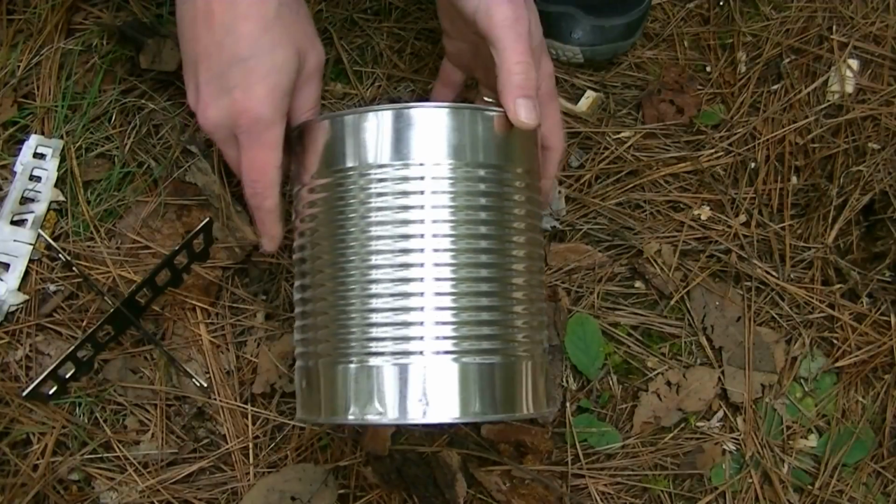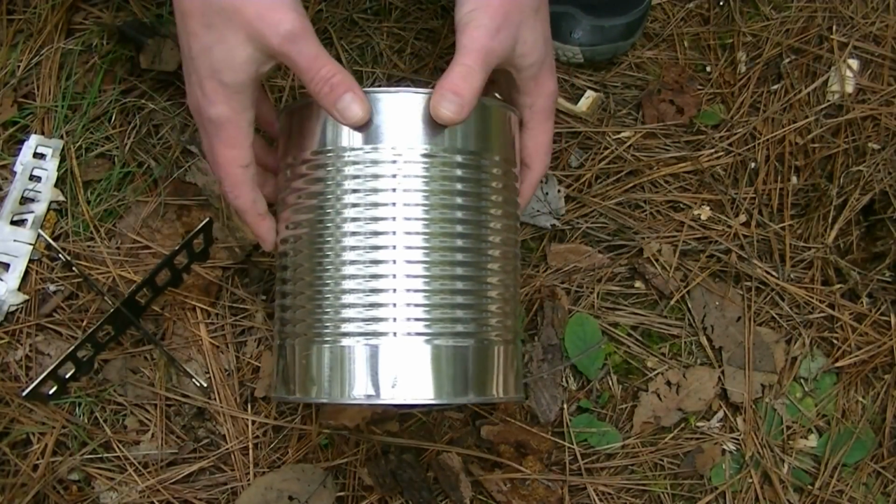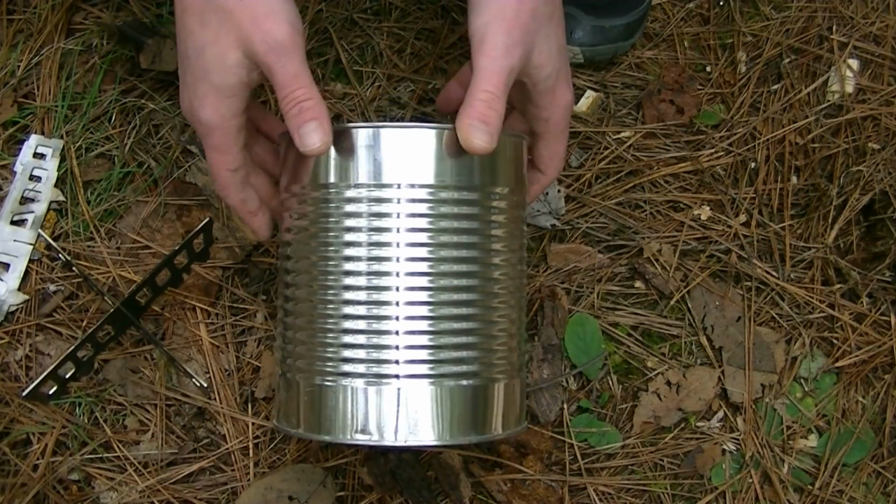Alright, this is a number 10 can. We've just been using it as a flour pail, basically. My wife's not going to be happy when she finds out I stole this, but yeah, whatever.